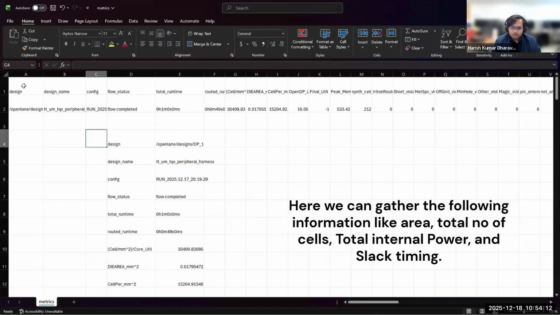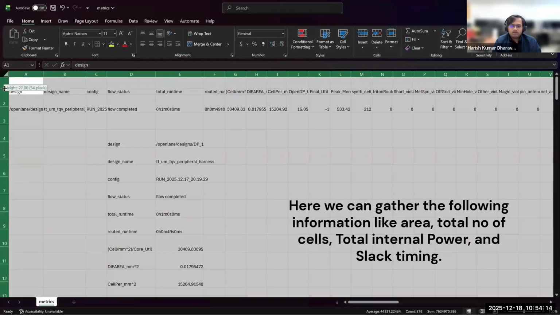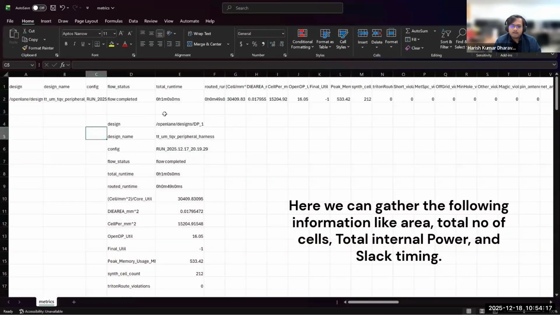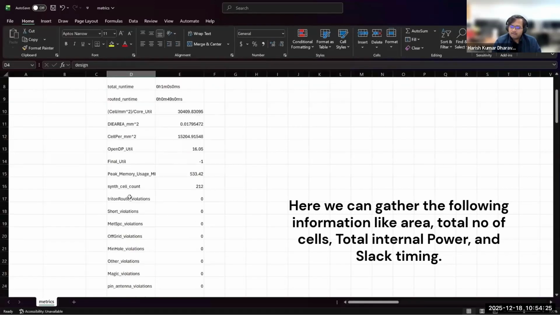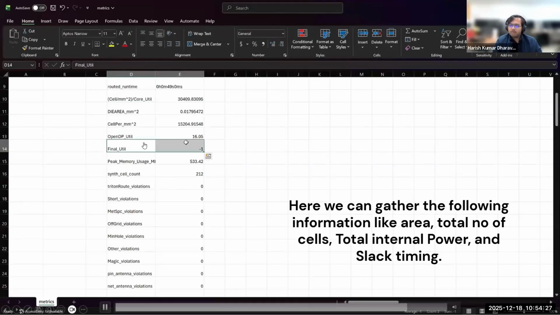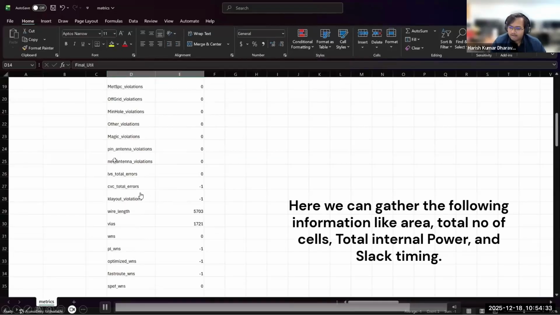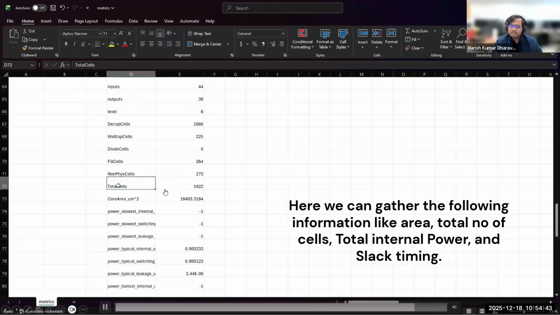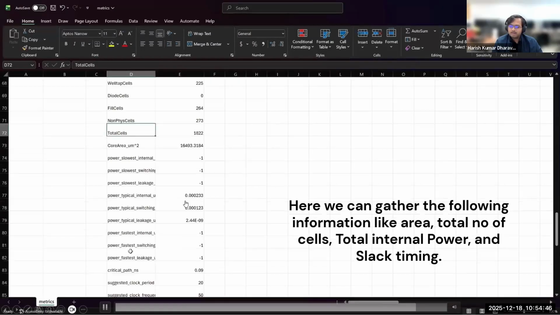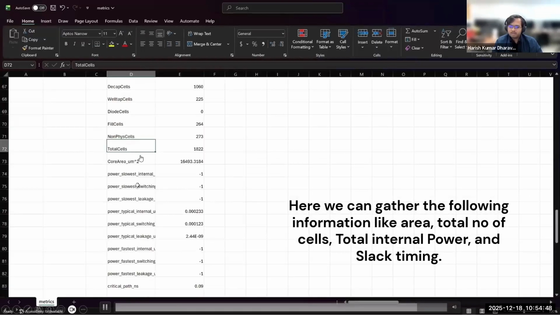So I would say go take a look at all those reports in detail, and you will get a clear idea of what your design is looking like. Or you can also simply upload it to AI to help understand it better. Here I'm going to mark down what exactly we are looking for in your design. We're going to look at what your final utilization rate is like. There are no LVS errors or DRC errors, which is good. Here at the end, you see your total number of cells, and your core area, which is 16,493 micrometers.